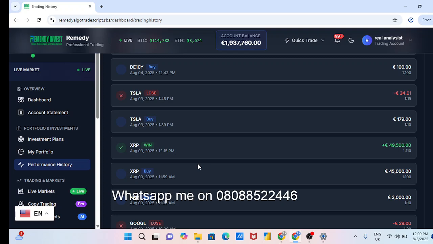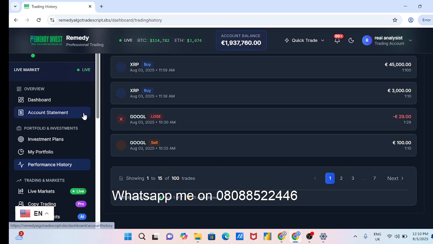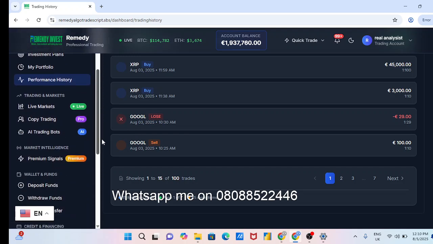Currently, the trading win rate is set to be from 1 to 100. So if it's currently at 36, then the higher the win rate set by admin, the higher the profits that someone makes. So we are going to show you how to set it up. All right. So it's currently low. The win rate is low. That's why there are a lot of losses now.